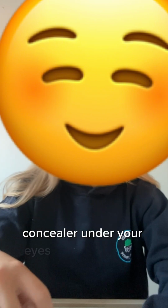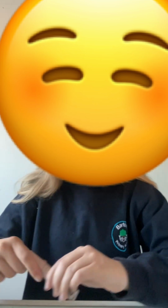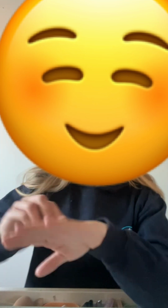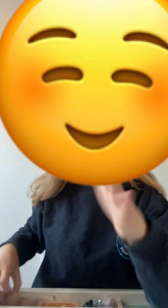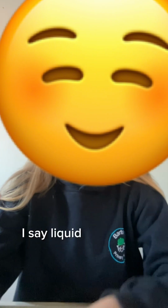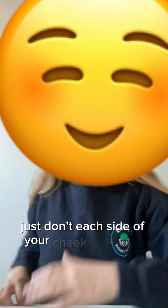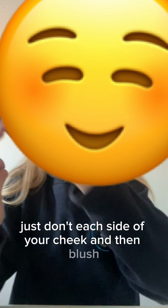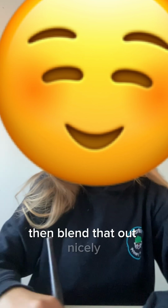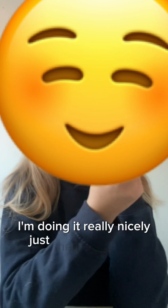Concealer under your eyes. Get a nice warm bit of that. And then if you want to wear blush, I say liquid is the best way to go. Just a dot on each side of your cheek. And then for the blush, I recommend getting a brush for blush. Then blend it out nicely. Oh no, that's really bad. I'm doing it really nicely, but just blend that out.